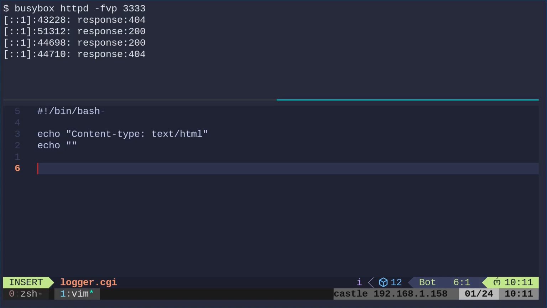Now we can run whatever commands we want in here, and whatever would normally be printed to the terminal screen will be given as output to the web client, your browser. But we're not going to have any output. We could, but we're not going to. What we're going to do is say cat dash greater than /log.text. What is this saying? This is saying, okay, take whatever information is passed to this script, print it out, and then put it in this file, append it to the end of this file.